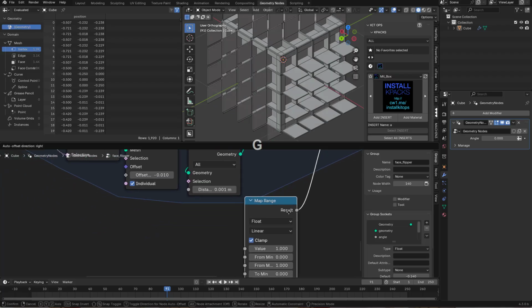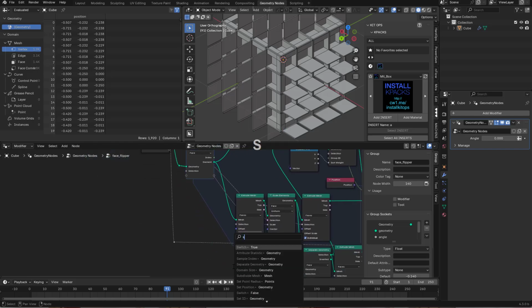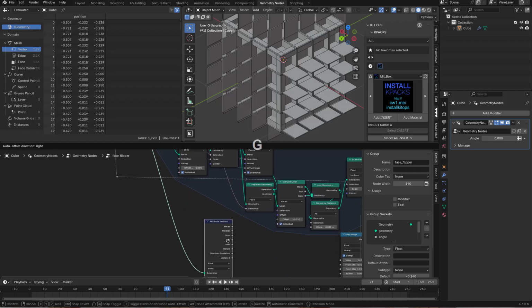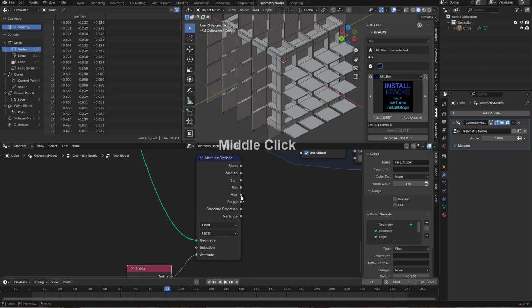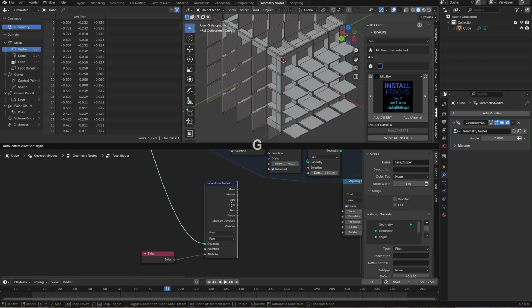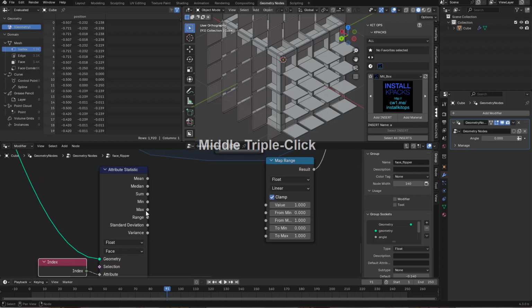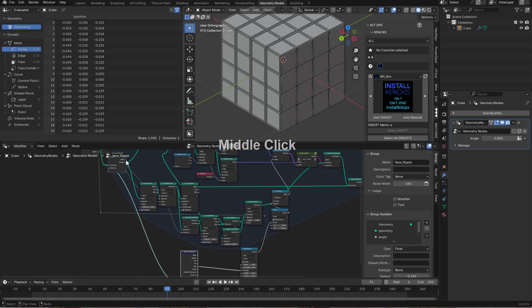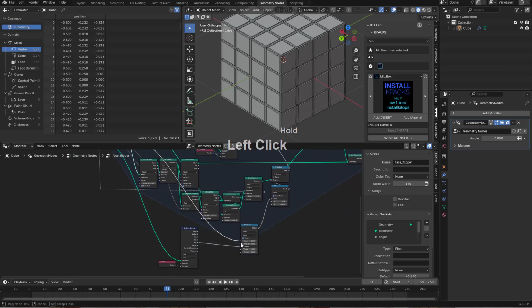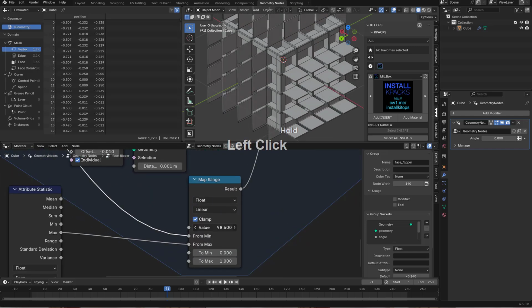The only note I understand, by the way. And let's also pull off of this and do a statistic, because we need the maximum amount of indexes for the face. I was going to collapse it, but that would collapse all the outputs too, because I haven't started using them yet. So let's connect this one here, and let's grab the index and bring it all the way down to here. And let's see what we're dealing with.